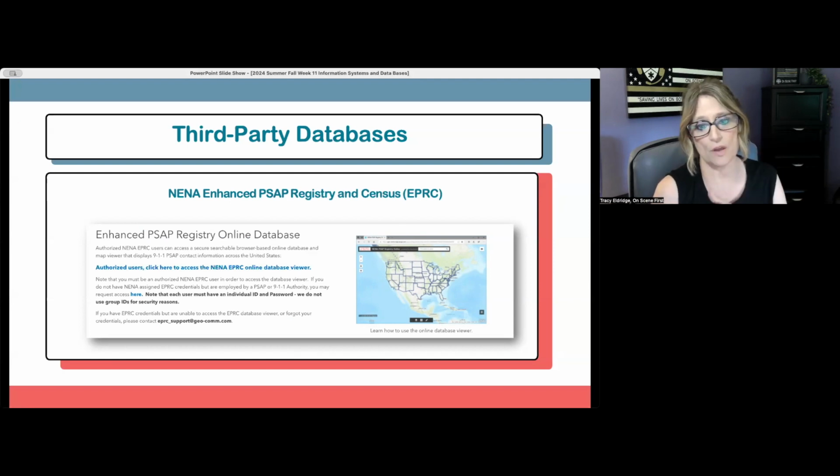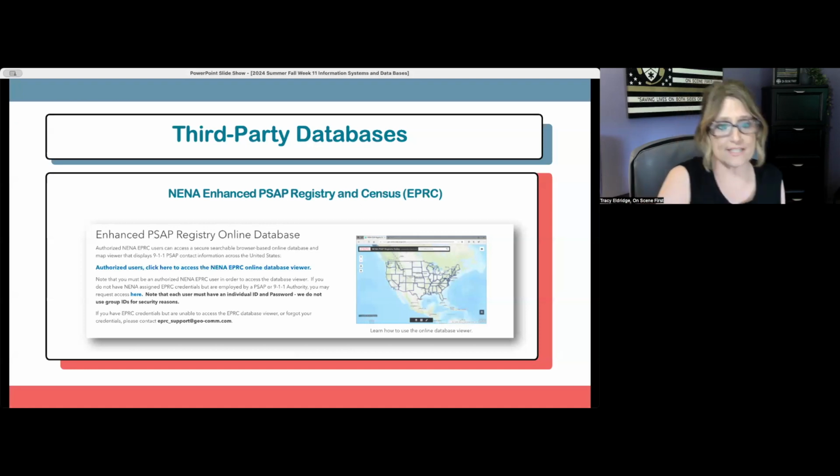There's two types of ways to register. First is as the parent of the organization, the one that makes the decisions, who inputs the data, makes sure that the data is correct. And then there is the user access. So if you are a frontline telecommunicator, you can actually request access to it. And what is it that you're getting access to? The Enhanced PSAP Registry online database. As you can see, it is a work between NINA and Geocom.